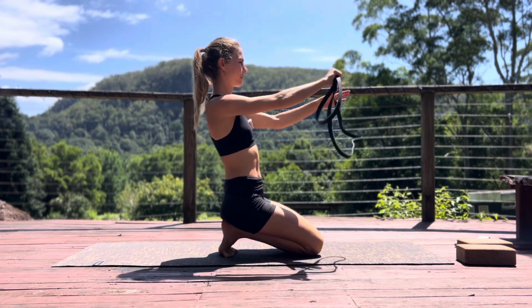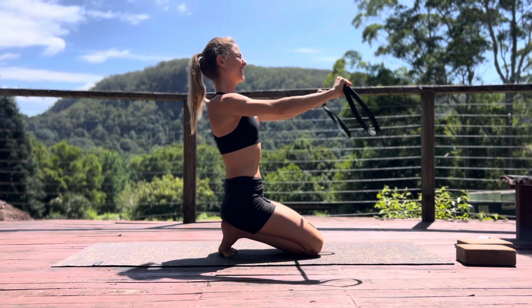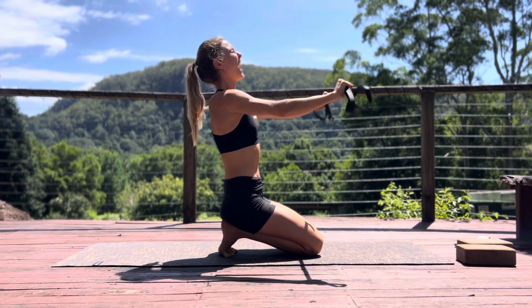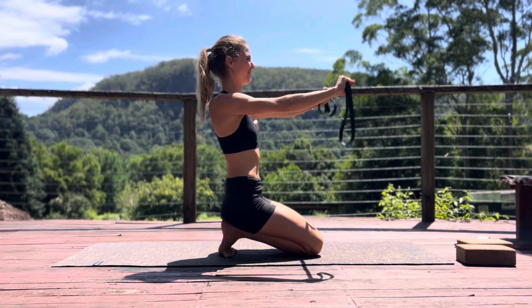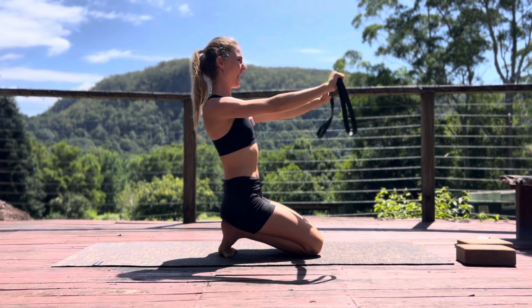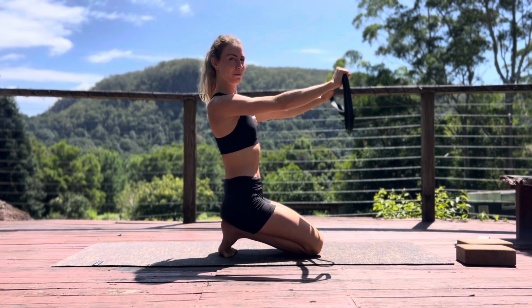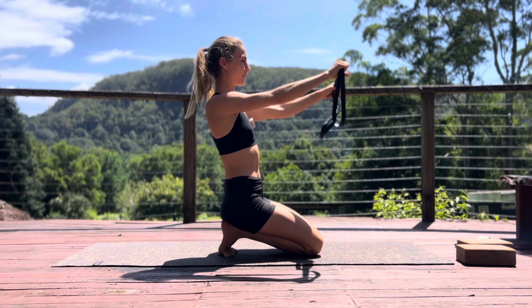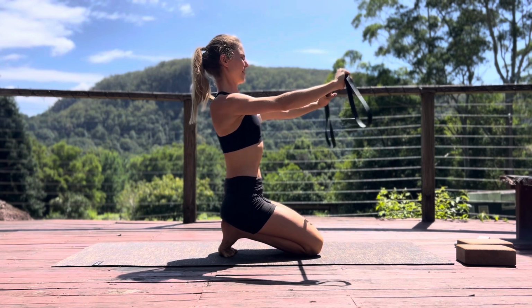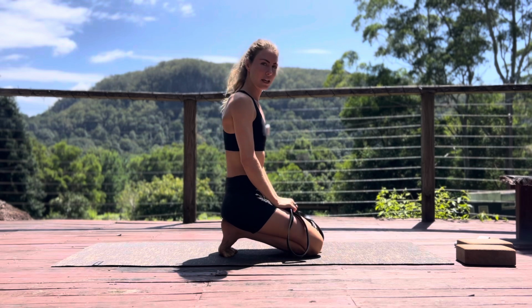Let's do it. So for 10, we're going to pull apart as hard as we can. 10, 9, make the sounds. It's really fun. 8, 7, core is on. You won't pull it too far, but you can try. 5, can't count. 4, keep pulling it apart. You want to feel it in your back. Take your awareness into your upper back. 3, 2, 1. This is really going to set you up for handstands.